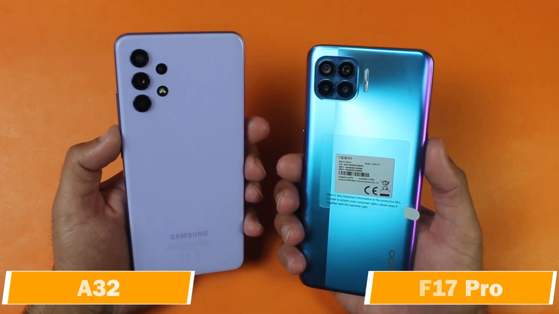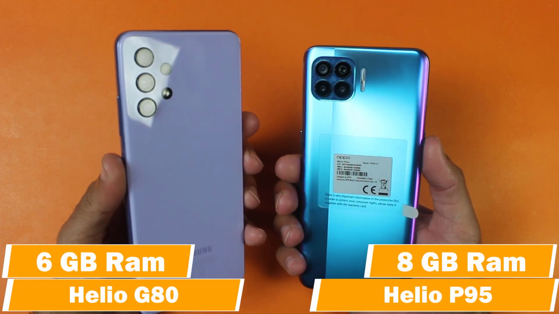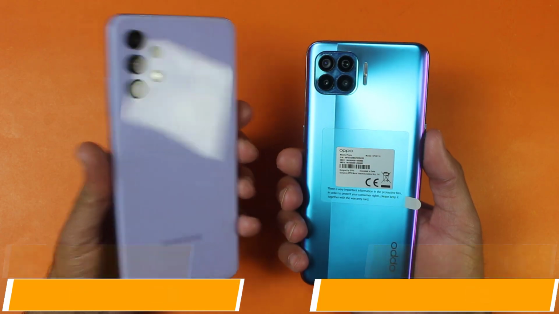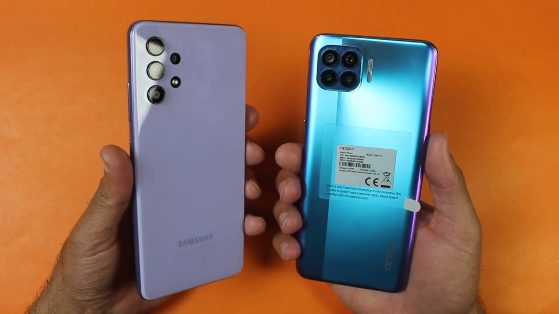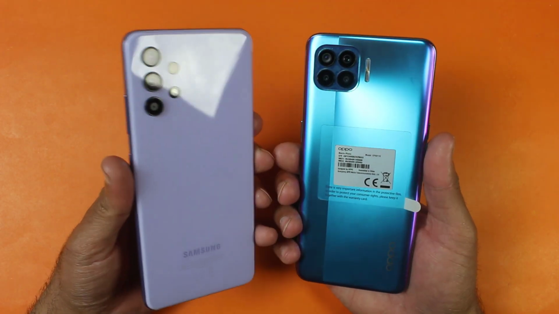Now in this video we are gonna see the gaming performance of the A32 against the Oppo F17 Pro, as on the A32 we get MediaTek Helio G80 chip and 6 gigs of RAM, while on the Oppo F17 Pro we get MediaTek Helio P95 chip and 8 gigs of RAM. Also the Oppo F17 Pro is more expensive than the A32, so let's find out which is best and which one you should buy for heavier games in 2021 between the F17 Pro and the A32.